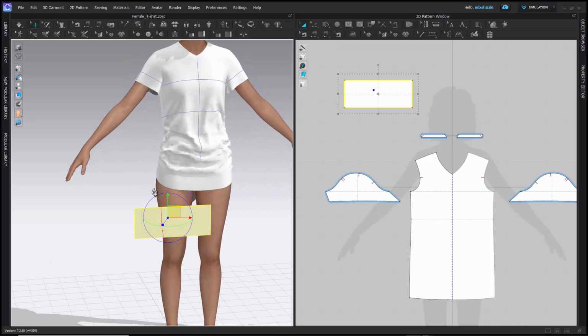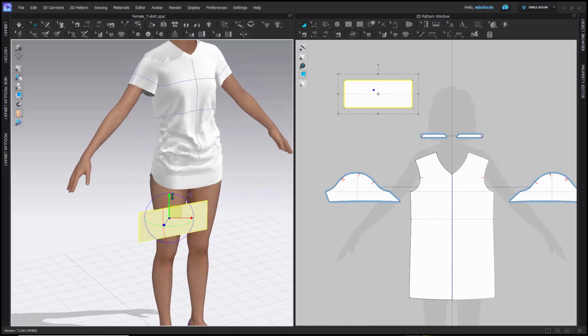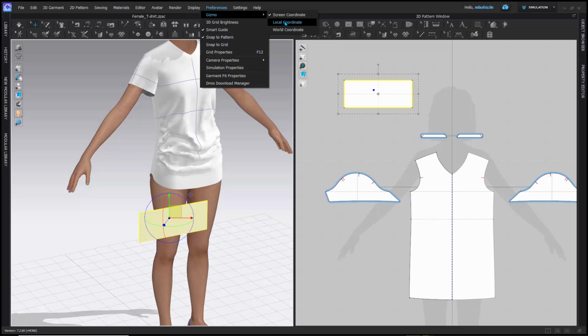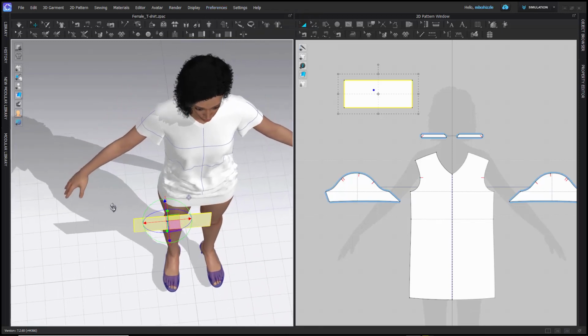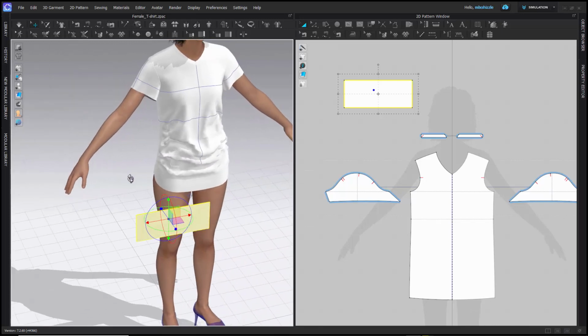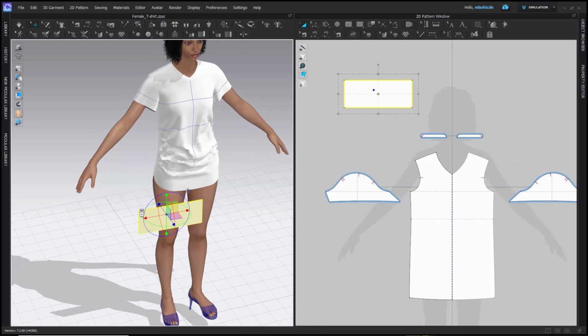So world coordinates makes it easier to make a selection around the object, but if you want to have your precise settings, you can switch over to local, and this will give you a much more localized or average view on this object. So like I said, there's an arrangement point, and we can easily use that arrangement point to arrange this cylindrical shape around the leg of our avatar.